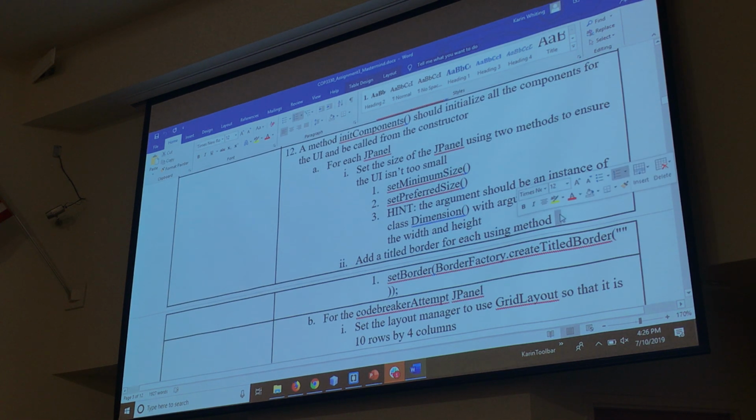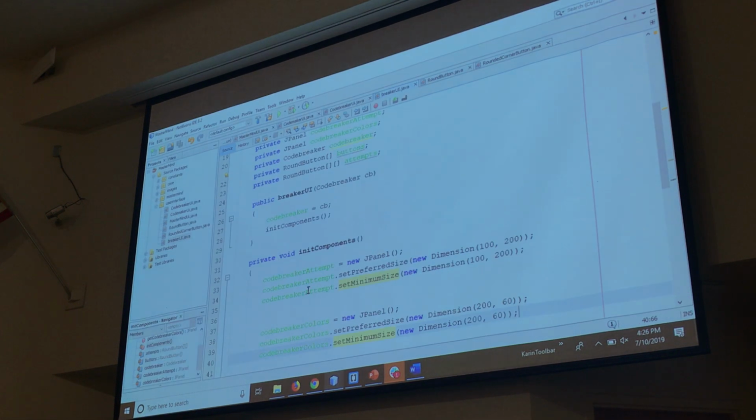And then the last thing is to add a title border. So this is the method we're going to use. I just changed some things, I think it was in there.